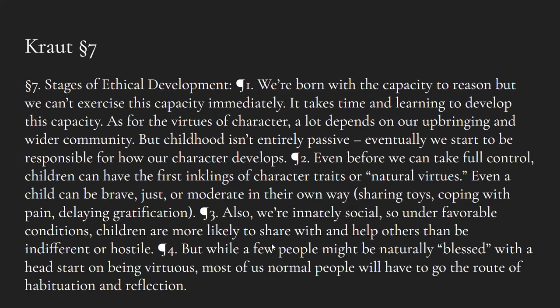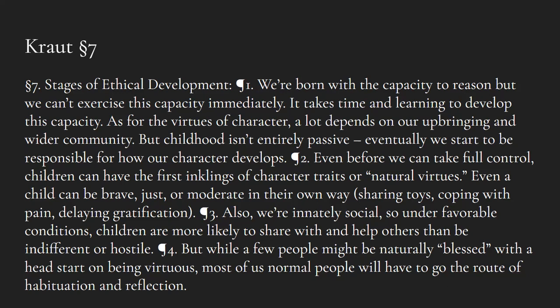So the other important thing is that there are stages of development and growth in ethical development for Aristotle, and these are the steps as they're outlined by Kraut. So first, we're born with the capacity to reason, but we can't exercise this capacity immediately, right? Just like we see, babies, even though they're born and they have the potential to eventually reason, it takes them a little while to get there. It takes time and learning to develop this capacity.